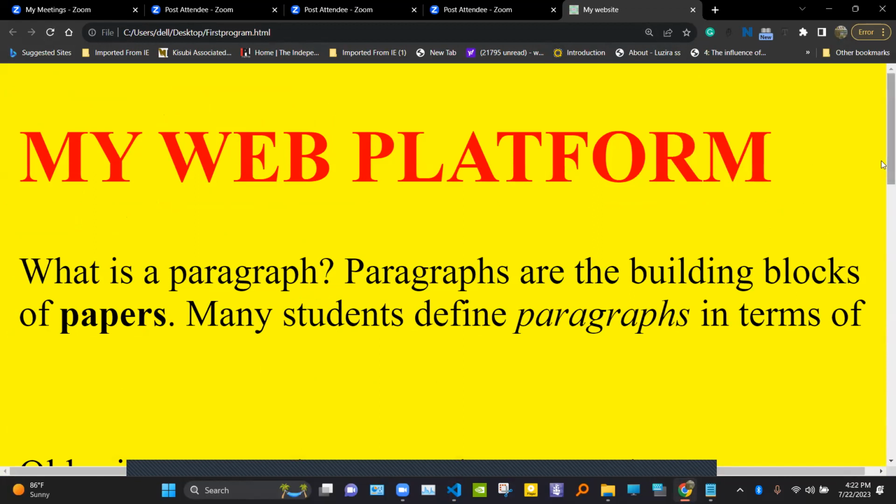Next time when we meet on Saturday, I'll show you how we can actually use external CSS to style our websites, as well as how we can use embedded CSS. You will get to know about the difference next week when we dive into CSS a little bit more.